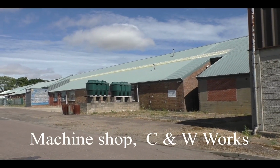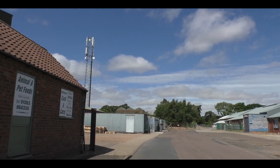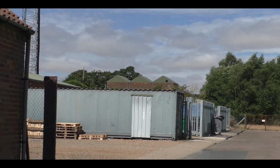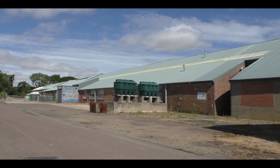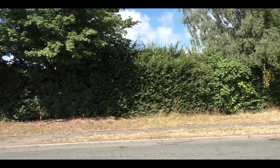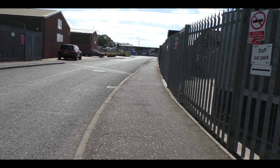And then this is the other side of all the works. And then in the distance, we'll have a closer look at that from the road. There's the water tank with the 3 pitched roofs on top. But we'll go round onto the roadway soon, have a closer look. And this is where the Yarmouth end of the platform was, and we're looking towards the station. Hard to believe now. And in this next view, we're standing at the position of the East Junction, looking towards Yarmouth.